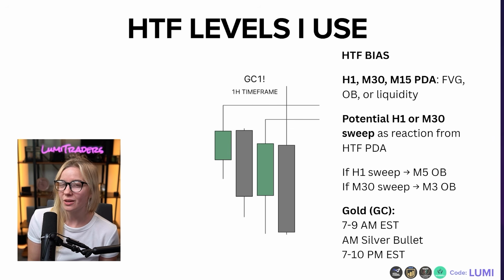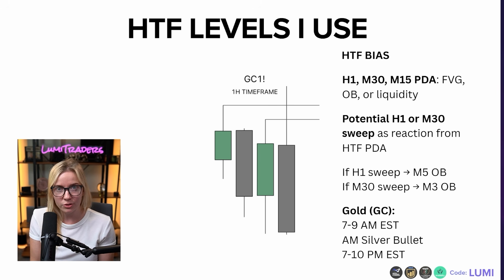Maybe right now it's going to sound wild, but even if price is expected at a 15-minute fair value gap, or 15-minute or 30-minute order block, I will still use only 2 potential sweeps to confirm reaction from this PD array. It's going to be either an hourly potential sweep or a 30-minute potential sweep. This means, let's say price is reaching a 15-minute bearish fair value gap right now. In order to enter the trade, I will switch to the 30-minute chart and I will see if we got any potential 30-minute, maybe hourly sweeps as reaction from this 15-minute fair value gap.